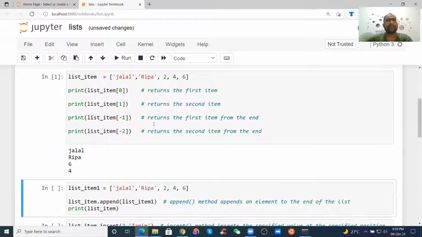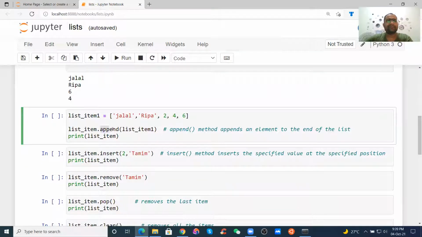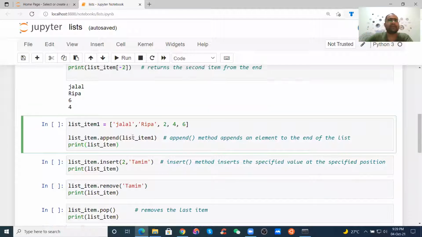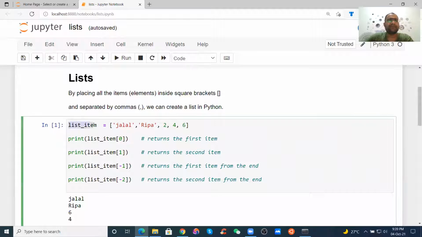Now, if you want to append, do you know what is append? Append is like addition or concatenation. We have one list, I define it as list item, right?